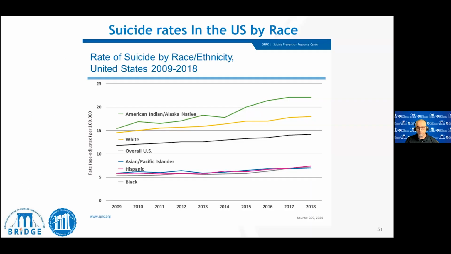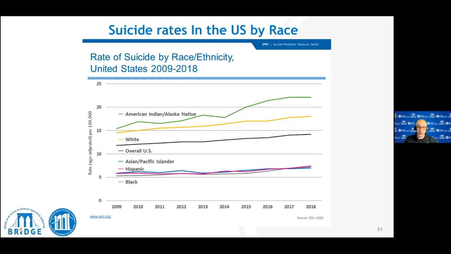We have to treat. And you can see over time, this is from CDC data, the most recently available CDC data, that suicide rates, unfortunately, are rising in the US. This kills me. And there are certain populations which are disproportionately affected, right? Particularly our native population. Look at this. We are just ignoring this population.